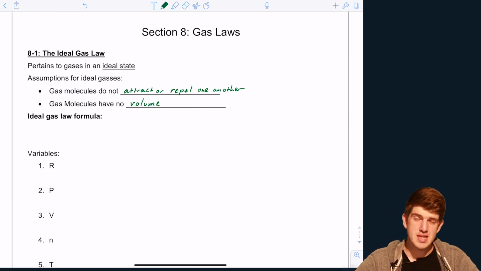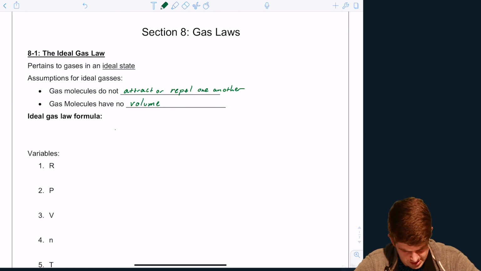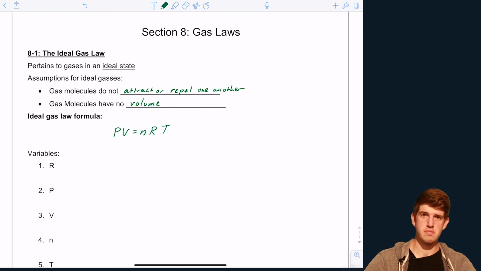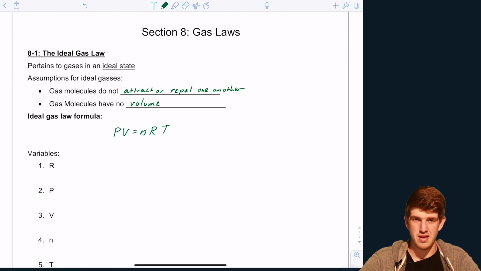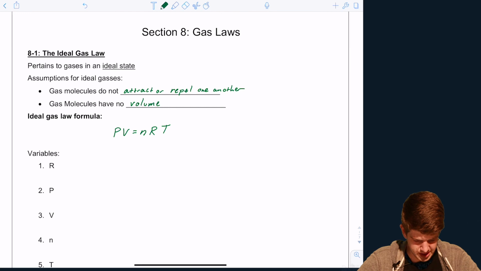So when we take these into consideration, we can use a formula that talks about ideal gases. And the formula is just PV equals nRT. Now this law is actually derived from a few different people, but because you have most likely, hopefully, taken general chemistry before you came and decided to take your PCAT, this is the first one we're going to start with, and then we'll kind of break it down and go into Charles, Boyle's, and the rest.